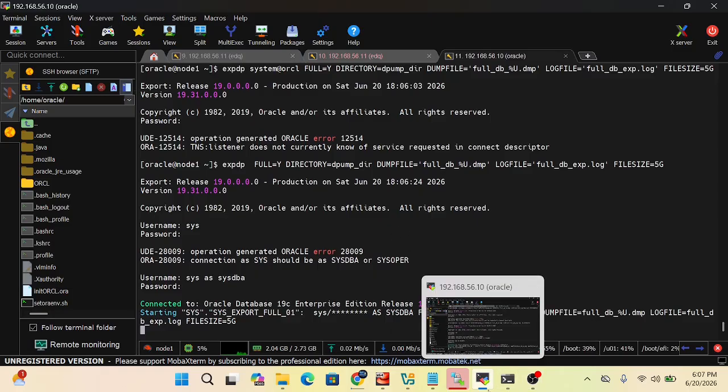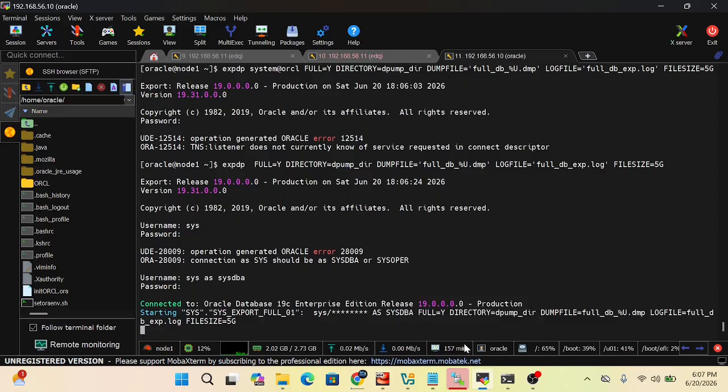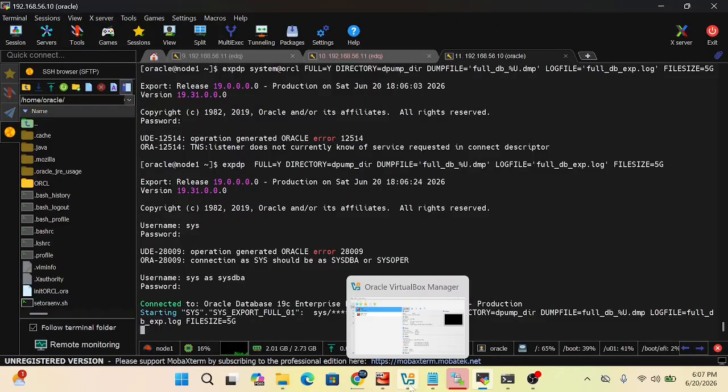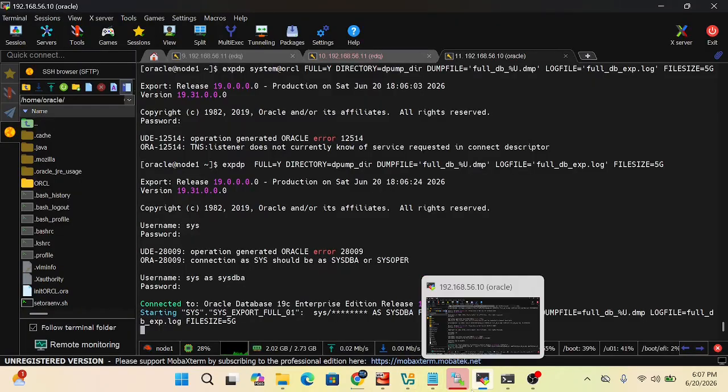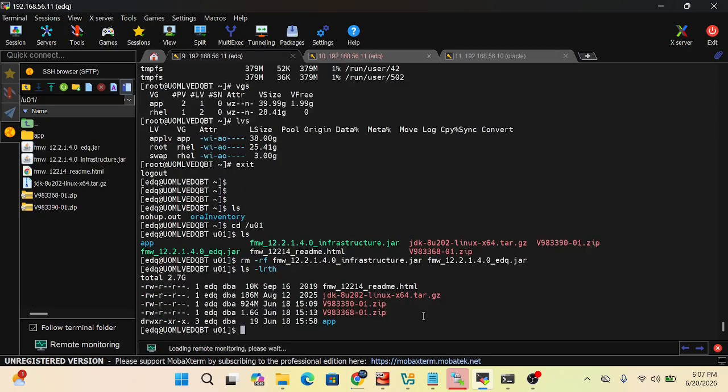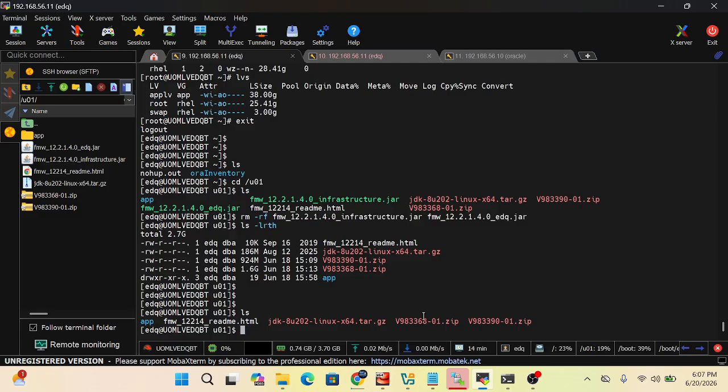Now let me also take the tar backup for the u01. Here I am not skipping any of the production steps. We have u01 app, so we take the tar backup of the same with cvzf, and I will store the backup here in u01.